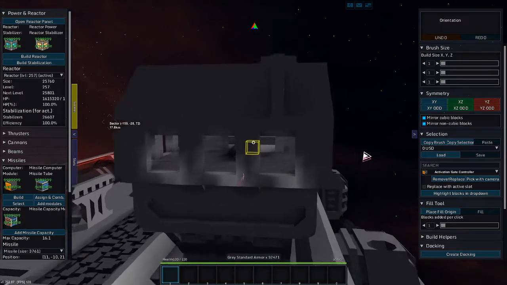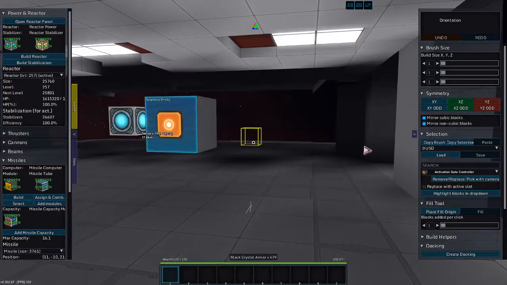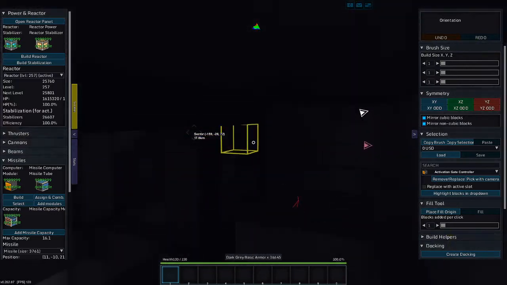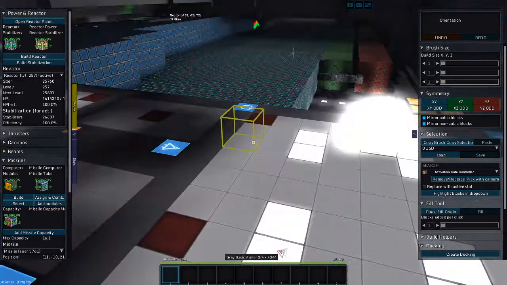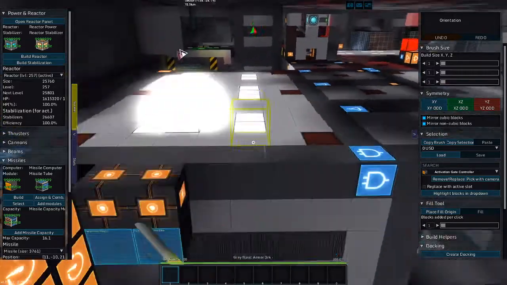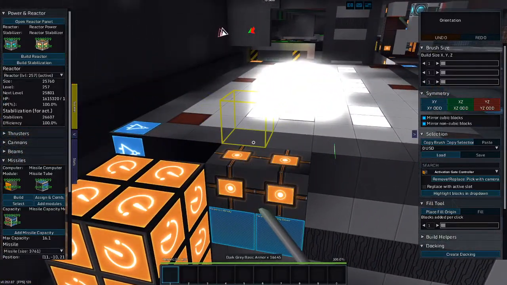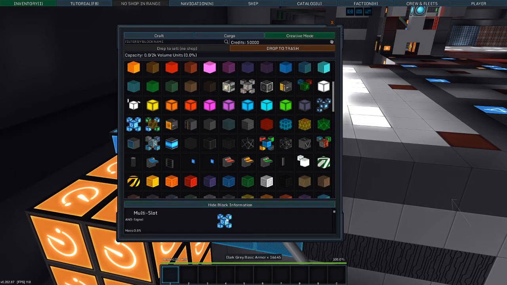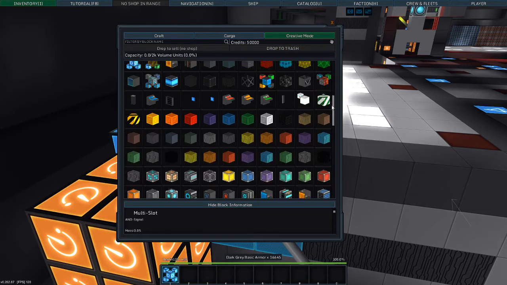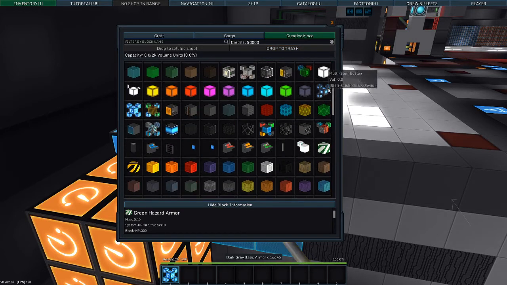So in order to prevent misfires, if you will, I think we need some sort of safety mechanism on here. So let's come down here and let's see. Let's create some sort of safety mechanism.